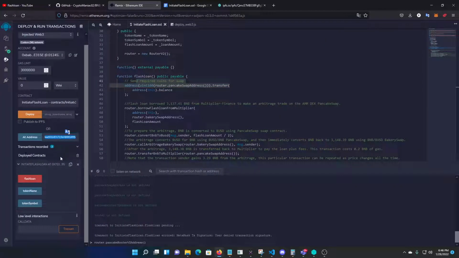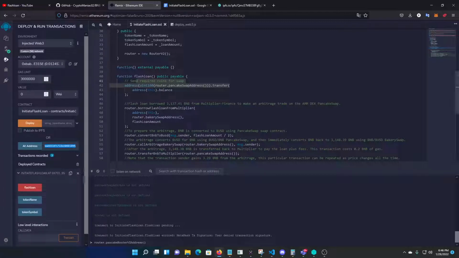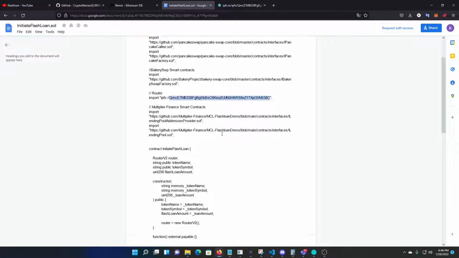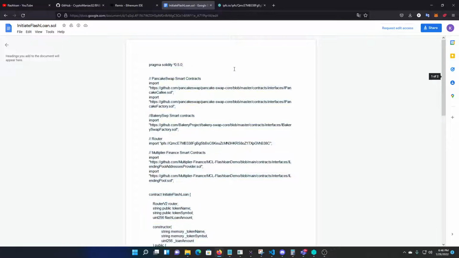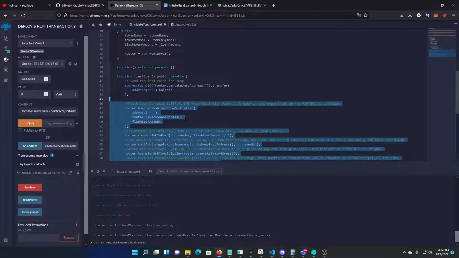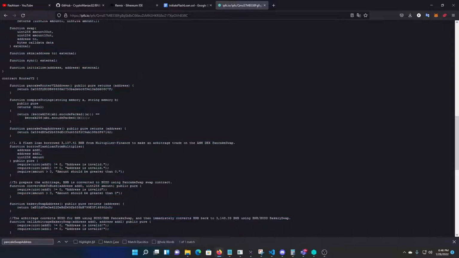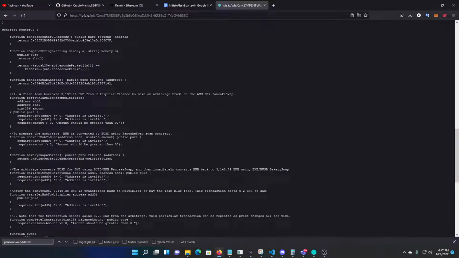We can see in the contract that I've created here, I've sent 0.3 BNB with no success. We can also see in the code here, there's another few of them, like this one, for example. I believe this might be the same. Yes, this is the same. But what's happening here is we want to modify this IPFS file to actually include our address.